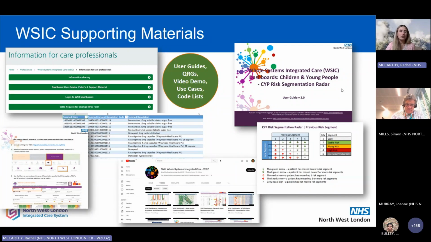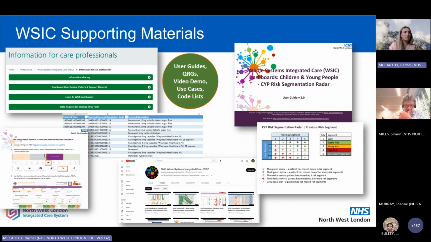We create user guides, and this explains how to navigate through every single dashboard that we've created. It also includes information on the logic that we're using for every metric. And we provide the code sets as well behind each of these metrics and logics that we are applying. And this is really to help be transparent in the number that you see on the dashboard. How have we got there? You know, it's being as transparent as we possibly can be to show you how that number has been ascertained.